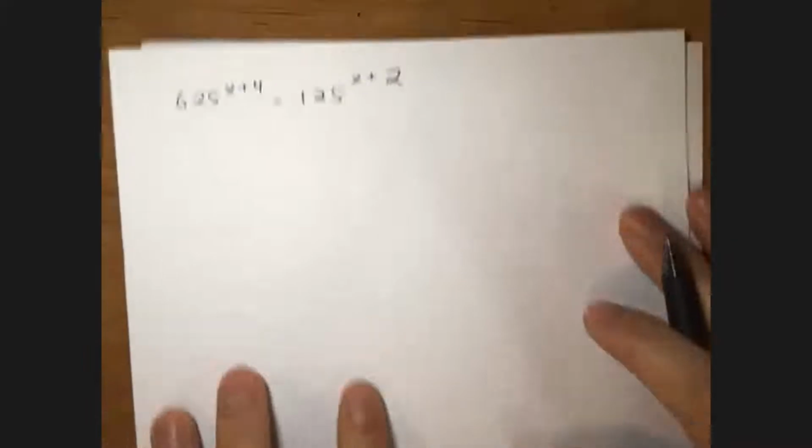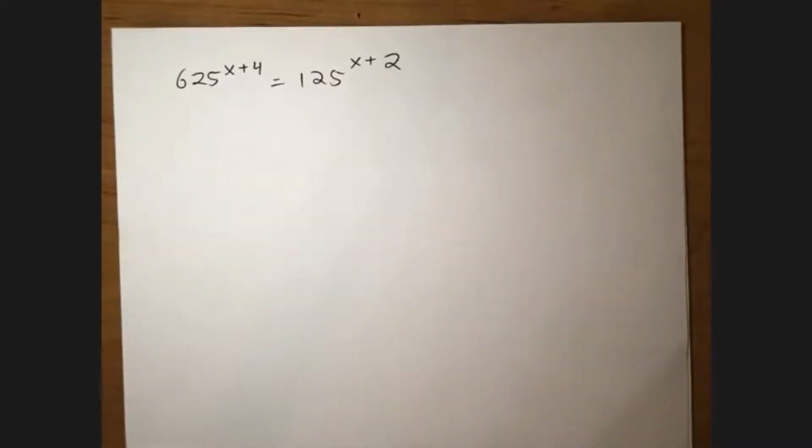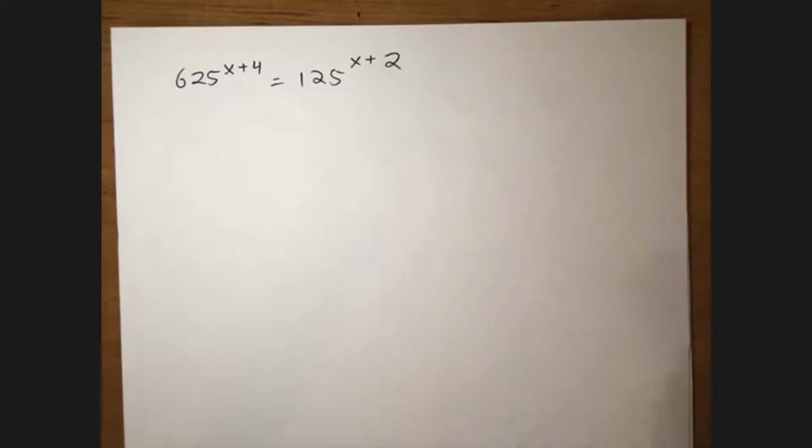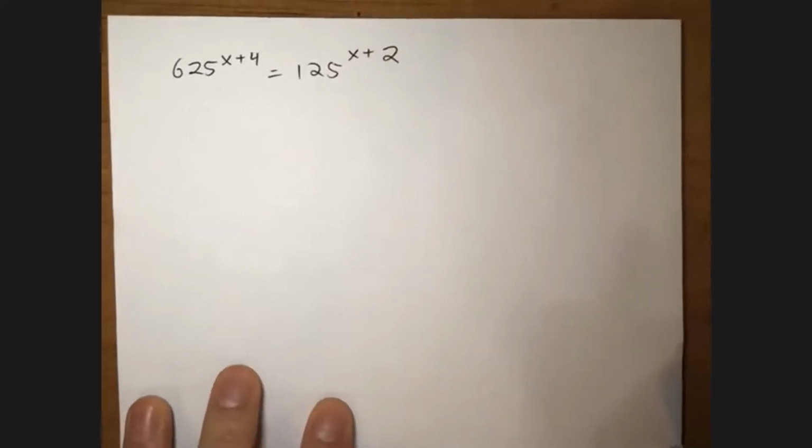All right, should be seeing my paper here. So what were we being asked? I wrote down the equation. What do we do with it? It says solve. Okay, so we have to solve this thing for x. All right. Well, what did we have in section 10.2 to solve things? We had the one-to-one property. We had the one-to-one property of exponential functions.